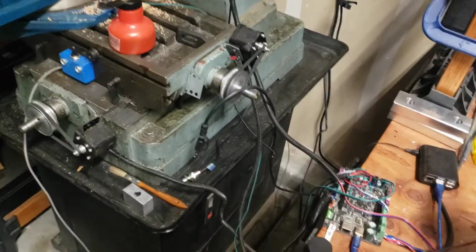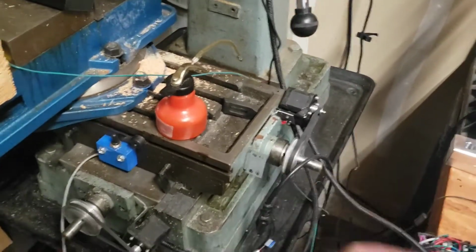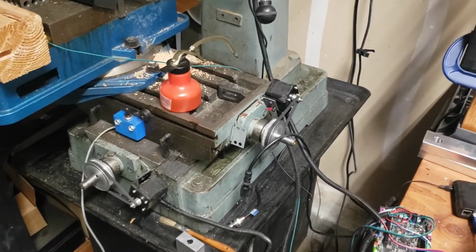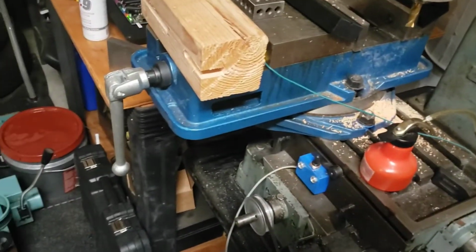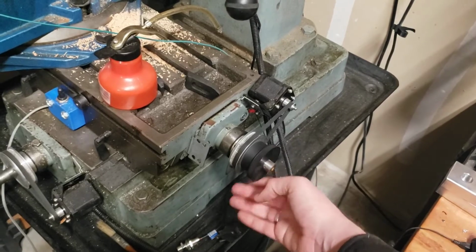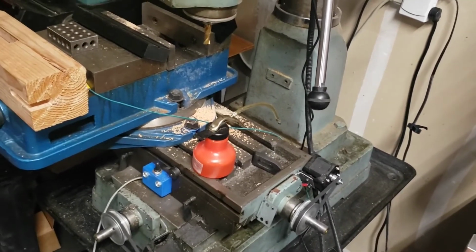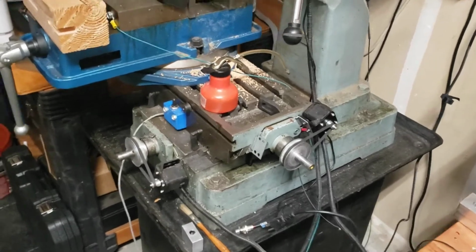This right here was an attempt at printing up a replacement pulley. The pulleys on here, they're not well fit because they're 100-tooth pulleys, and the GT2 belt profile doesn't actually scale up to 100 teeth very well at all. So I've been trying printing up a few, seeing how they work. This one wound up being very, very wobbly. You can see as it turns, it doesn't run true at all. So this is because my console printer doesn't print really precisely, and I could go through trying to true that up, but it's a giant pain in the ass, really, to be honest.